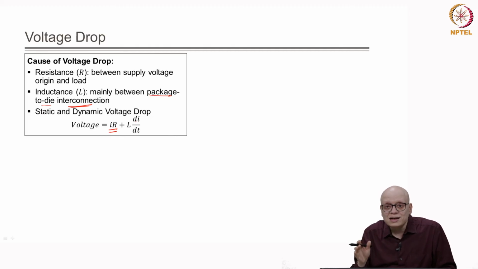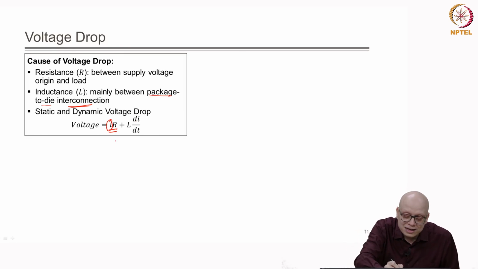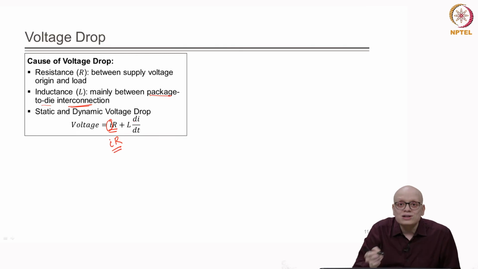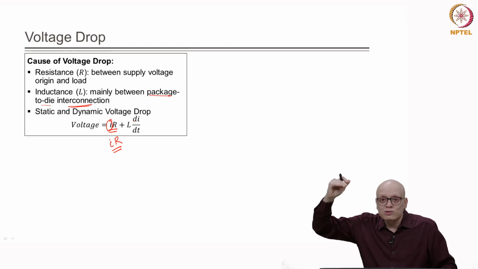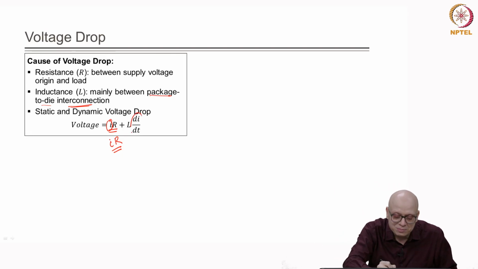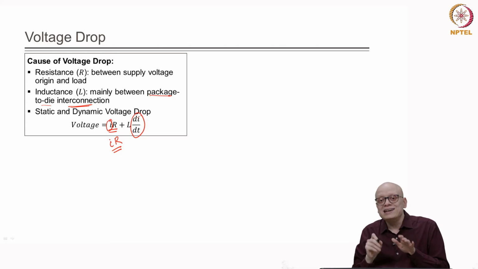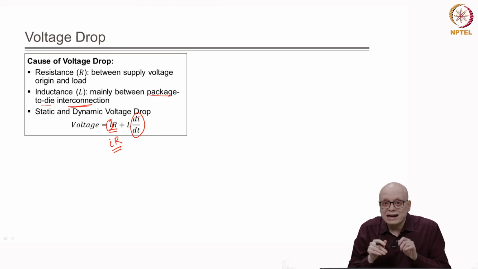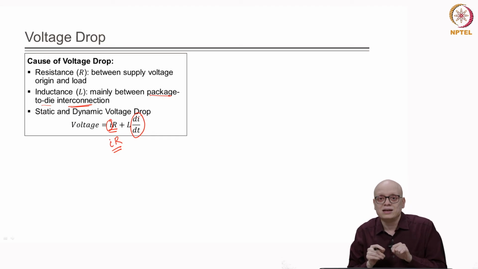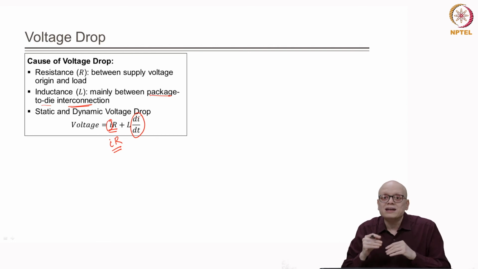For example, when there is an active computation in our circuit, a large current will be drawn from the power supply. When a large current is drawn, the I component increases, so IR increases, and di/dt can also be sharp, because the current can go from 0 to some value very quickly. Therefore, in the dynamic condition, when active computation is being done by the circuit, there can be a significant voltage drop in the power lines.